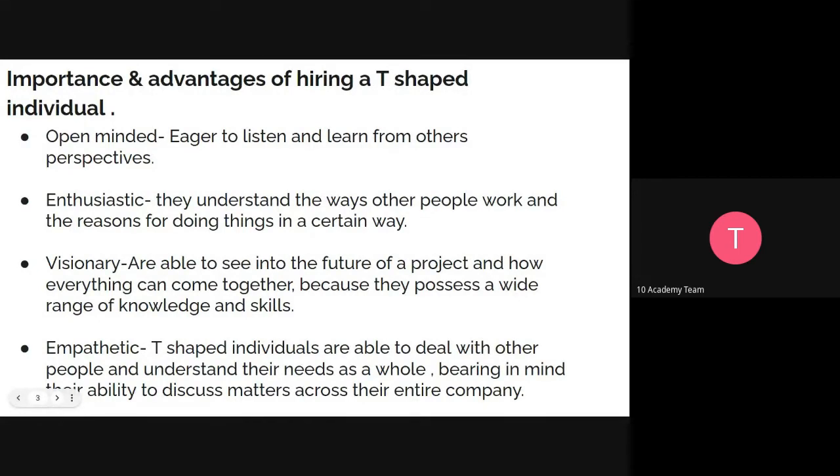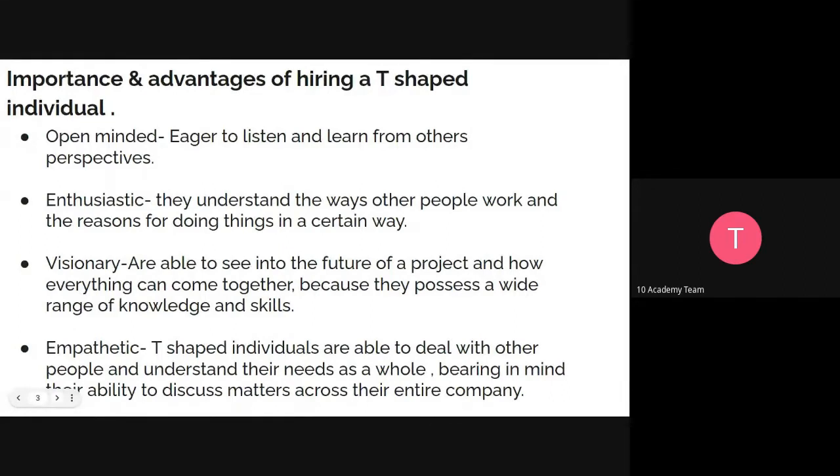There's a reason why you guys are getting to understand what T-shaped is, and there are many advantages of being a person who is T-shaped. I don't want to say all-rounded, but let me just use the term T-shaped because that's what we're talking about this time. You become more open-minded because you're not only familiar with your own skills, you're also able to relate with what other people are doing. For example, if you work in a marketing firm and you are a salesperson, but you have knowledge of what marketing or advertising are doing, you become a T-shaped person. So it is very easy for you to understand what other people are doing or just collaborate with them.